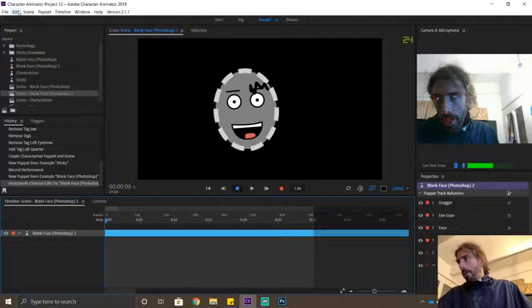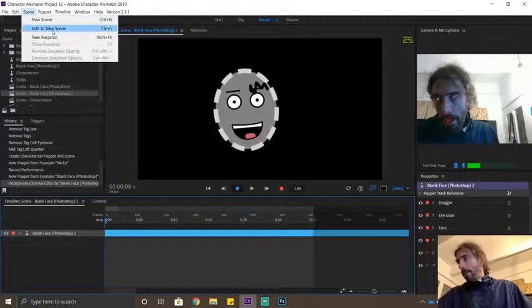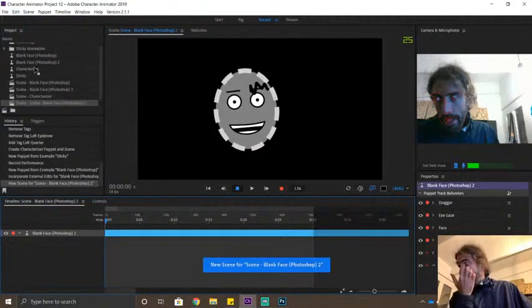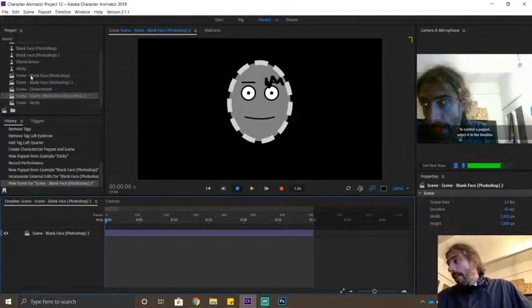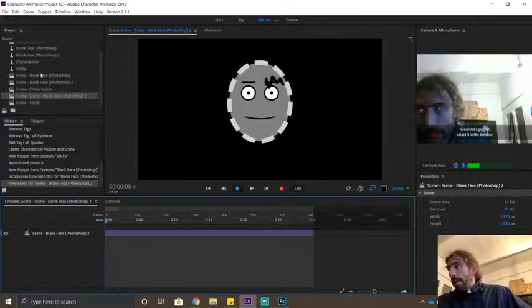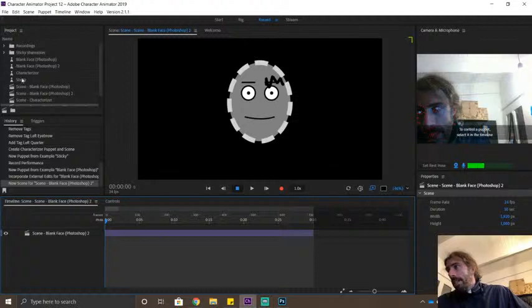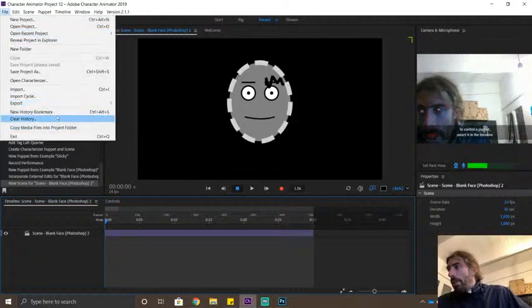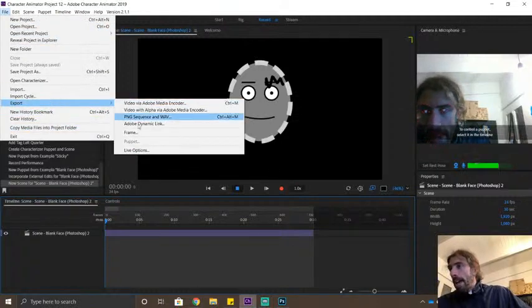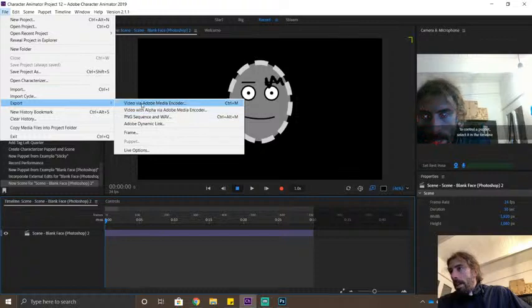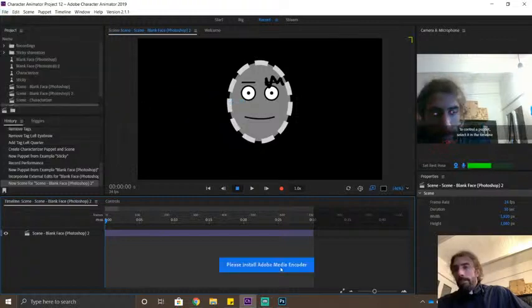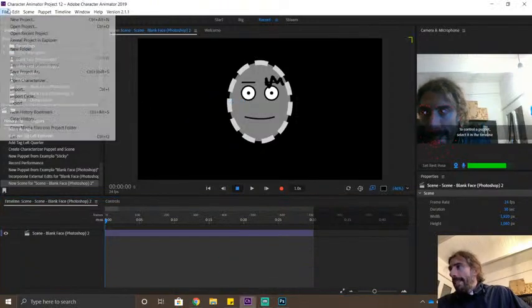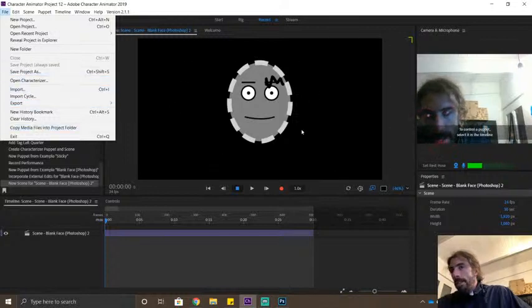So up here, scene obviously is where we can add new things to the scene. If I do add to scene, we can go in here, and this layering here is all the different elements you can start bringing into your scene too. So there are different things in here as well. But then when you're ready to go, you just export this. You have a few options, so you can export it basically as a video. So I'm just going to go export. I haven't got Media Encoder installed. But basically file, export, and what it'll do is render this video file and export it, and that's what you need to do.